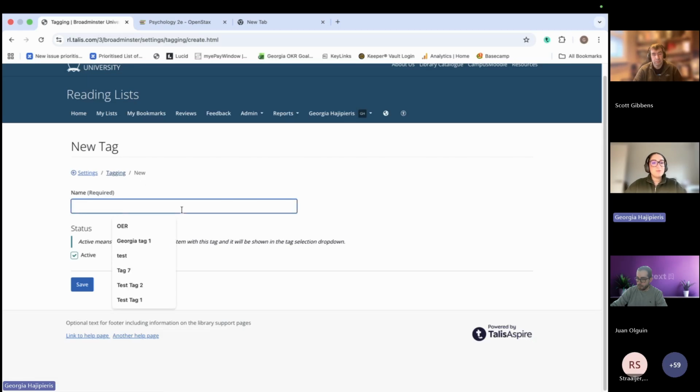One use case that we found people wanted to use tags for was open educational resources and tagging up open access resources. So we have thought about this, and we're going to add a tag in there right now. I'm going to put OER. Now at the bottom here, you have active, and you can also untick that. When a tag is active, that means it's searchable in a list and you can add it to reading list items. If it is inactive, that means it will not be searchable in a list and you cannot add it on any new list items, but you'll still be able to see it and report on it on previous lists that it's associated with. I'm going to keep it inactive for now and press save.